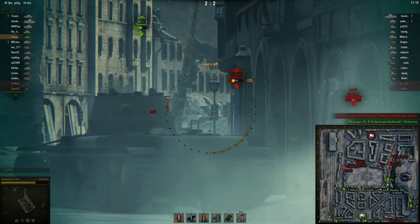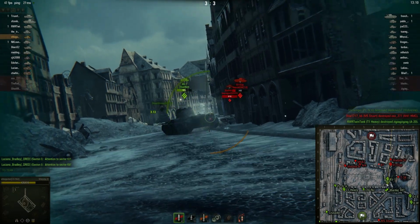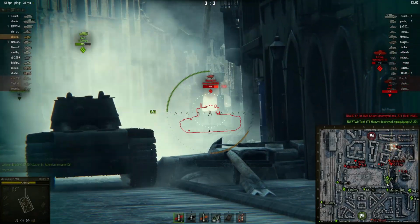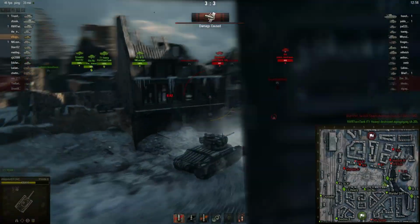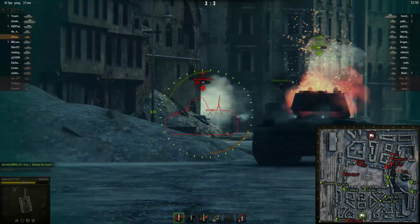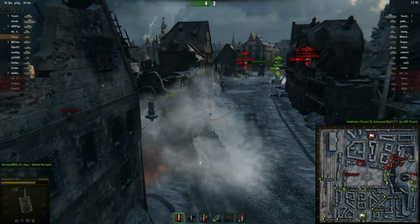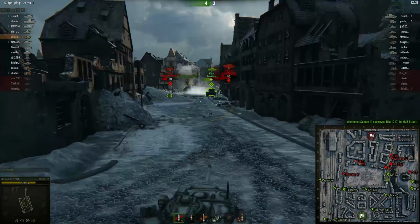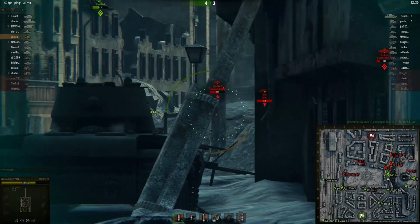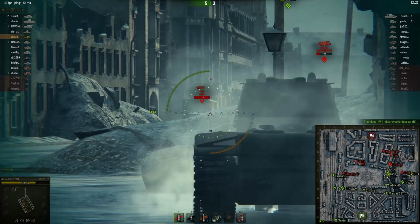This is not a good battle for me so far. There we go. Finally, I got 1 hit. Getting shot at from over there. Got a T-34 taking the hill. Our OI and DW are going up the hill. It's too late, guys. Gotta tell you. Oh, are you serious? Can I push up now? Yeah, I can push across. Try to. That KV-1 hitting the... that was pretty funny. Tell you what, you gotta admire the armor on the front of that KV-4.